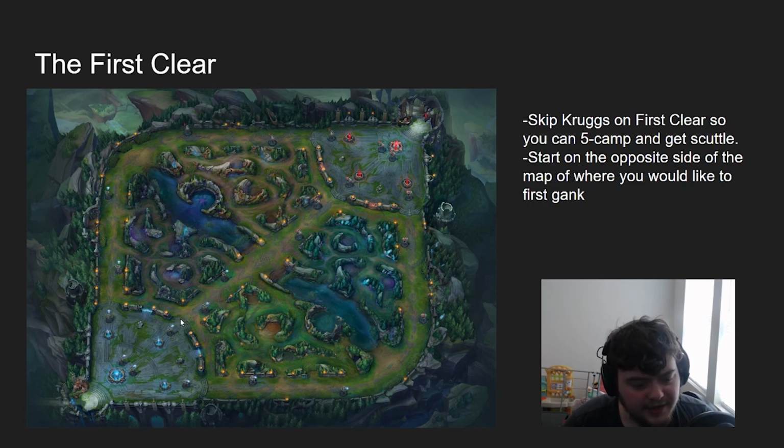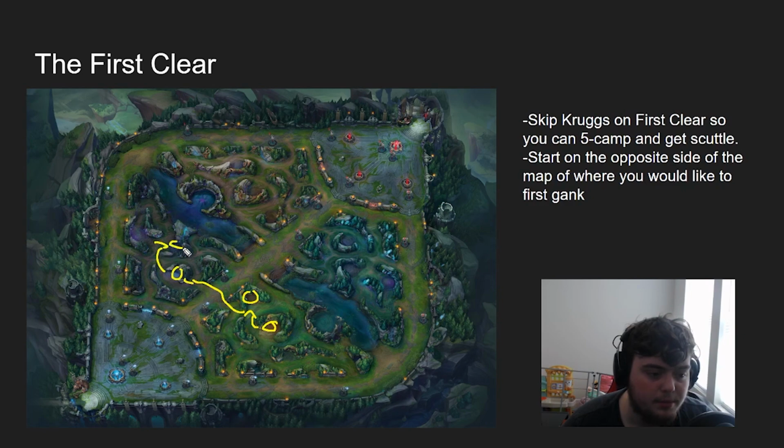So if I'm on blue side and I decide that I want to gank top, I would start my red buff. Instead of going to my Krugs, I've been doing a 5 clear. I would skip my Krugs and just 5 camp so that I can be finished by the time Scuttle comes up, because Gromp is way more important than Krugs in my honest opinion. So I would drag them over, get Raptors, go this way, get Wolves, then Blue, and then Gromp. After Wolves, you're still going to be level 2 because you didn't get the Krugs. That's okay. You get level 3 and then level 4 from Scuttle, so it's no big deal.